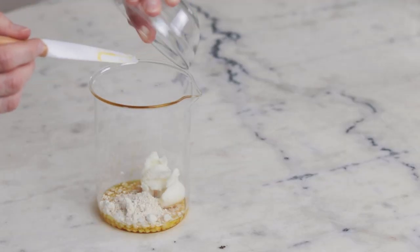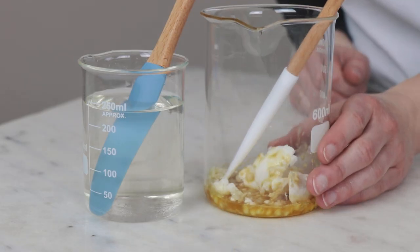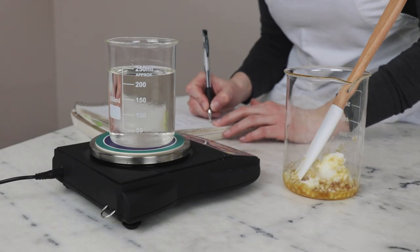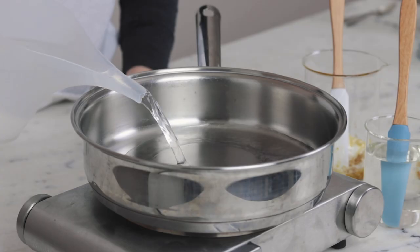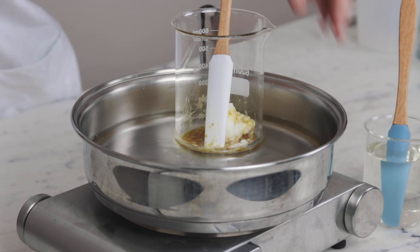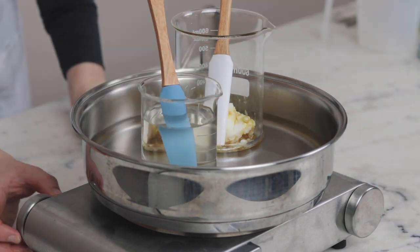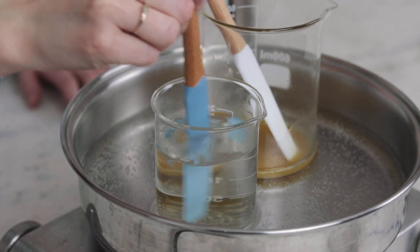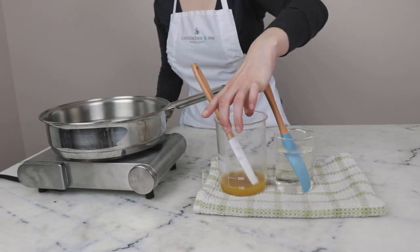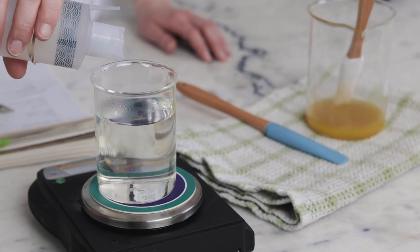Combine the ingredients for the heated oil phase and the heated water phase in two separate heat-resistant glass measuring cups or beakers. Make sure you can fit the head of your immersion blender into whichever beaker you put the oil phase into. Before heating, weigh the water phase and write that weight down — this allows us to replace any water lost to evaporation during heating. Use a water bath to heat both phases: pour about an inch of water into a wide flat-bottomed pan, place both beakers in the pan, and heat on low to medium-low until steaming hot but not simmering. After 20 to 30 minutes the emulsifying wax NF and shea butter will have melted and both phases will be about the same temperature. Remove the beakers, top the water phase back up to the original weight using preheated distilled water, then pour the water phase into the oil phase and stir to combine.